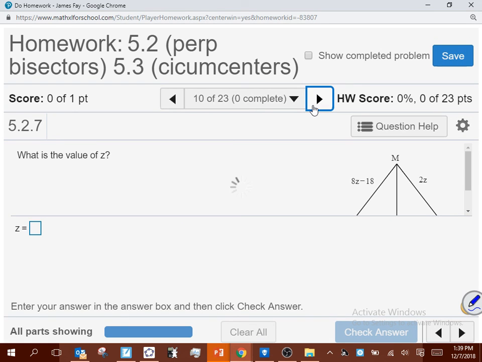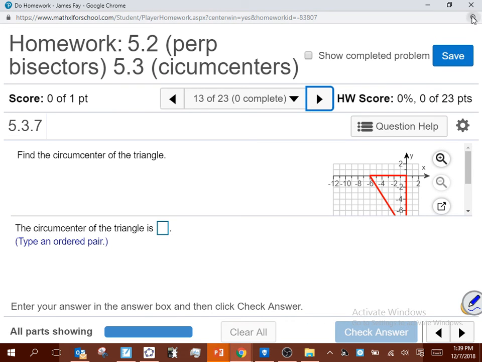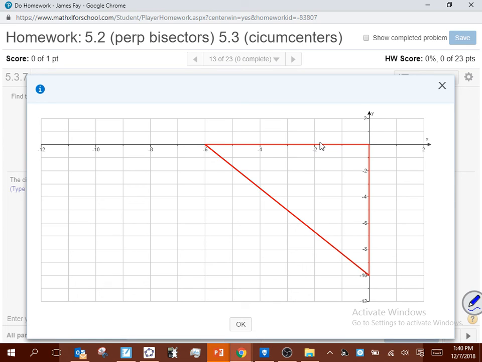So I think question 8, 9. Let's look at this picture here. The question was find the circumcenter. What kind of triangle is that? It's a right triangle. It's 100% a right triangle because that vertex is at the intersection of the x-axis and the y-axis. So where is the circumcenter? The midpoint of the hypotenuse. The hypotenuse is defined by the ordered pairs (-6, 0) and (0, -10). If I find the midpoint by adding the x's and dividing by 2, it gives me -3. Add the y's and divide by 2, -5. So now I have the circumcenter. Does that make sense?